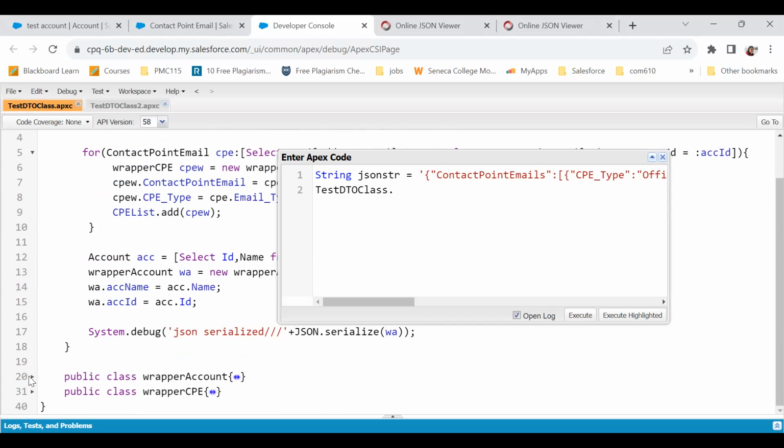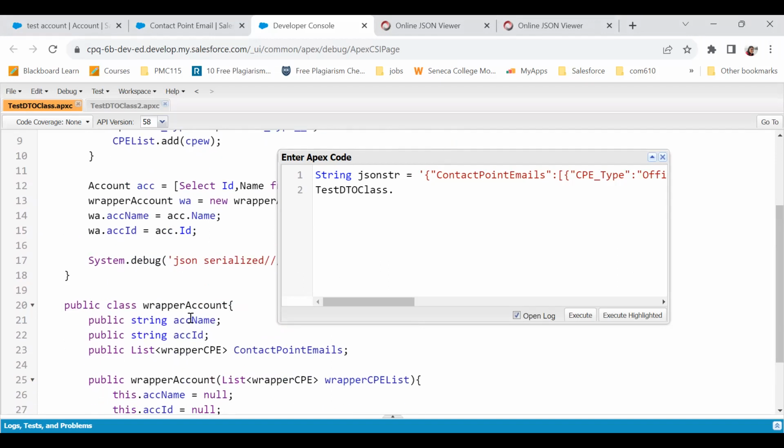So first I want to get all the properties of this wrapper account. So we have three properties in that: wrapper account name and account ID. First of all, to go inside that, I need to first retrieve this. So I would say TDO class dot wrapper account. And I'm going to create an instance of that equals.